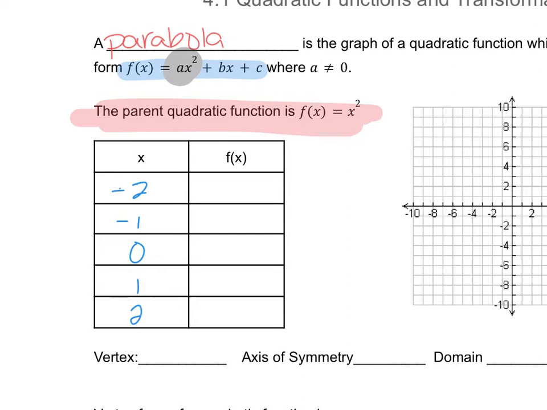So let's go ahead and graph it. So if I were going to plug in -2, this would be like -2 to the second power. So the y, if you want to cross that off and put y, if that helps you, you can. That would be 4. Okay, and this would be -1 squared, which would be 1. And it's really important that you have parentheses on those two because it matters. If you don't, it will give you the wrong answer. 0 squared is just 0. 1 to the second power is 1. 2 to the second power is 4.